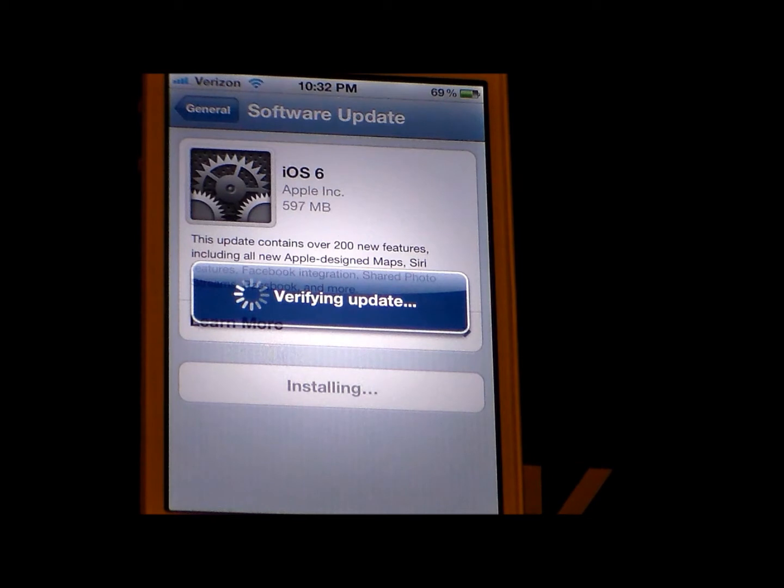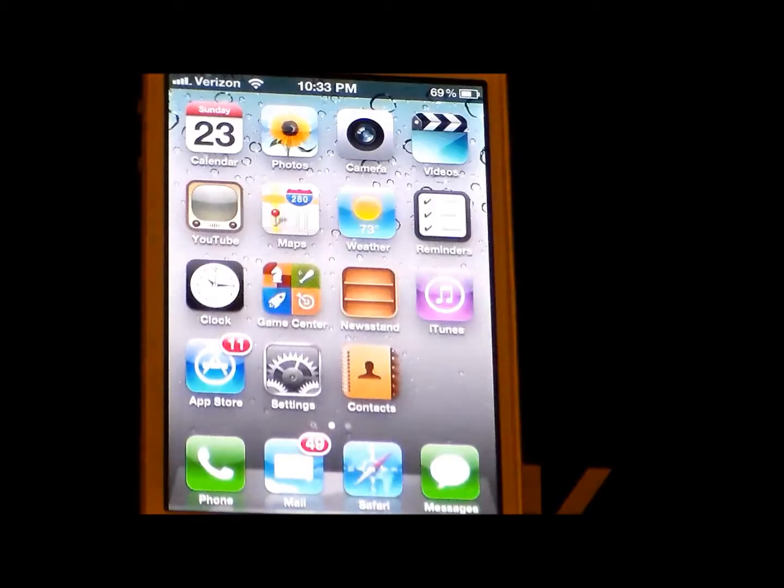So after this screen, it's basically going to turn the phone off. You'll see a little white status bar across the screen. And that's pretty much it. It'll do everything on its own. I'll stop the video at this point, and then when you hear me next, you'll have the phone back on with the software update done, and I'll show you how to verify what software version you're running.